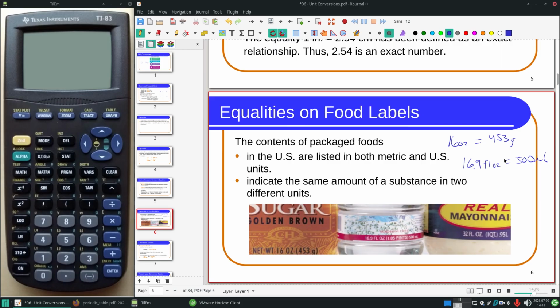Now, there are going to be some limitations to this. This is probably not the best route to use, but those theoretically are equalities. The biggest reason they're listed both ways in America is because of the weird restrictions we have on things. Even the fluid ounce and ounce don't necessarily mean the same thing anymore. So the metric is more concrete, and we're seeing that to be a little bit more of the norm on most of our stuff in the United States even now.